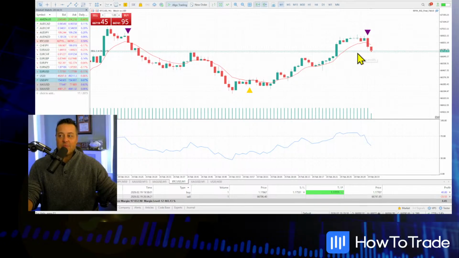Where would your stop loss be? For me, stop loss goes right above there. Yeah, right in there, if you pad it a little bit. And then your profit target, maybe a 1-to-1, maybe something like this. Maybe if you want to go for more money, maybe down in here somewhere. All that's up to you. All that is what will build you into a winning trader with something like the 9 EMA.